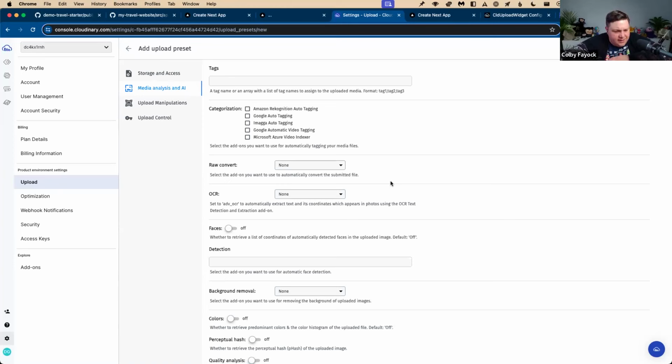I don't know if literally everything on here is an add-on. It may be. I think you can use face detection without it, unless that's referring to advanced face detection. Of course, tags is not an add-on. Tags is something you can add. Like you can add Dustin to all your images if you want.